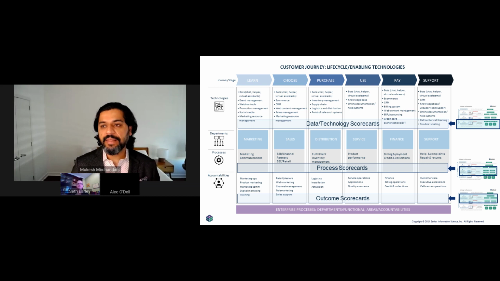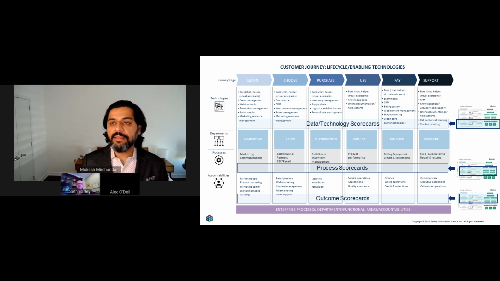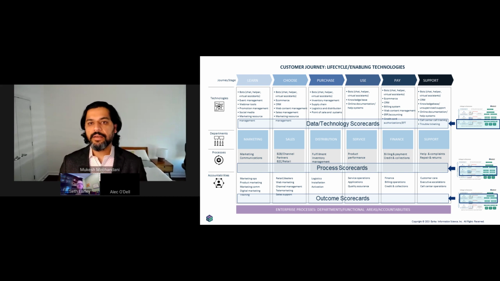Because remember, at the end of the day, we are talking about data silos that exist with customer data. So whenever you do journey mapping, whenever you think about maturity modeling, put the customer at the heart of it, put your business at the heart of it, and think about what would you like your customer journey to look like? What would you like your customers to experience when they engage with you? This might sound counterintuitive, but once you design the right maturity models, you can actually drive a predictable customer experience.